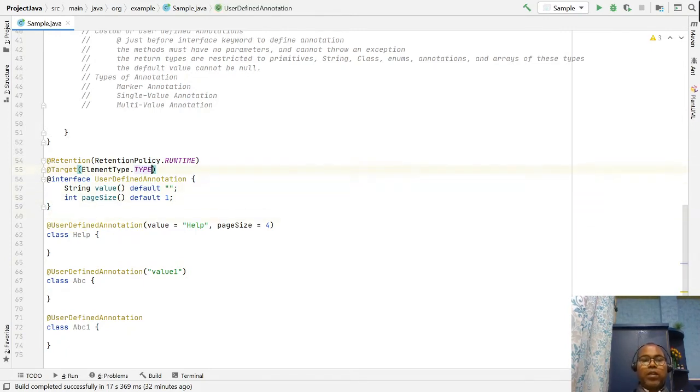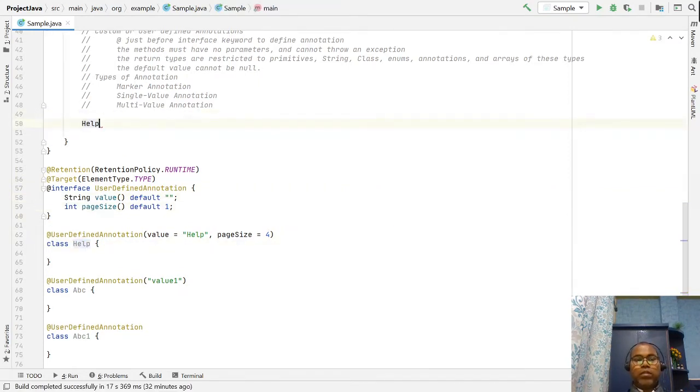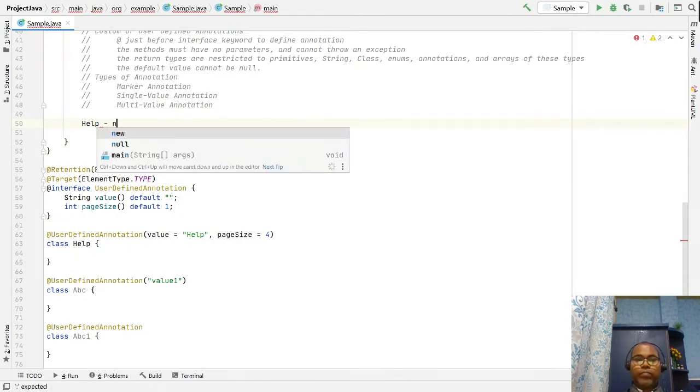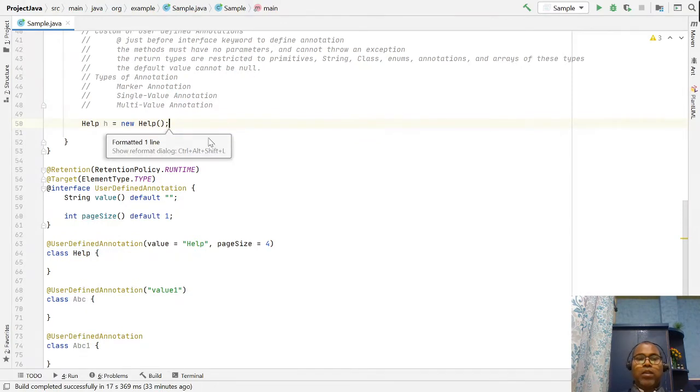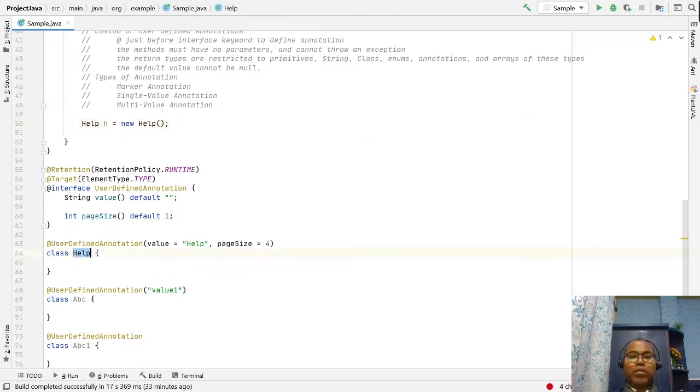Okay, let's see. I am going to use this class, Help, like help is equal to Help. From this class I want to get the help 1 2 3, any value.